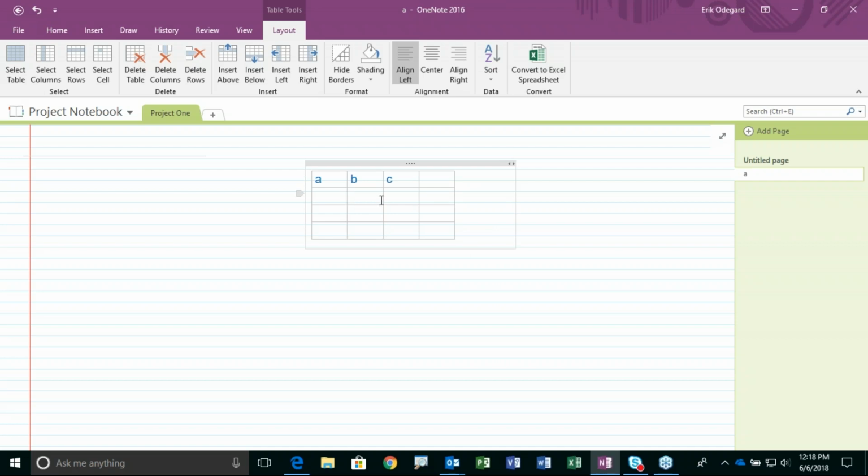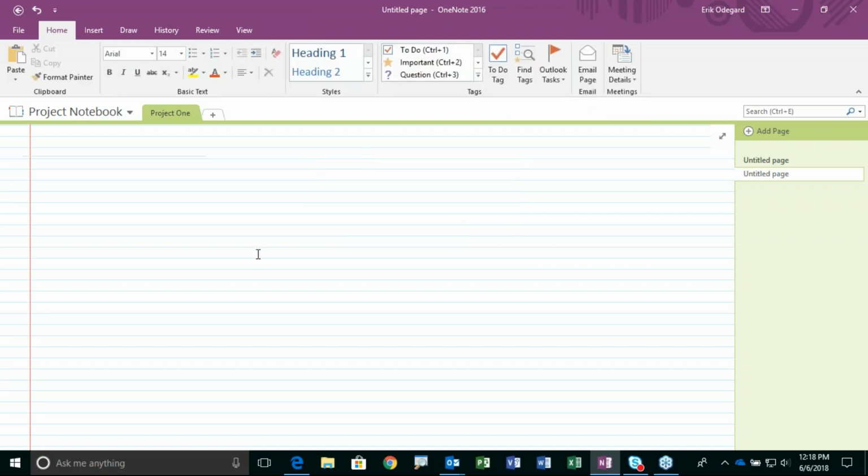And another cool feature too is you can start out with this, and then if you want to, you can say, what I want to do, rather than have this in the table, I want to convert that to an Excel spreadsheet. And you click that, and it'll take a minute or two, and it'll generate an embedded Excel spreadsheet that'll remain in this page going forward, which is very nice. Get back out of that.